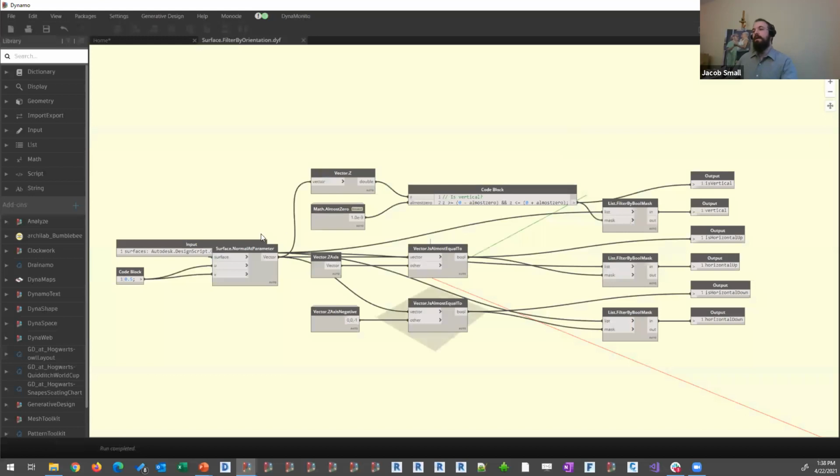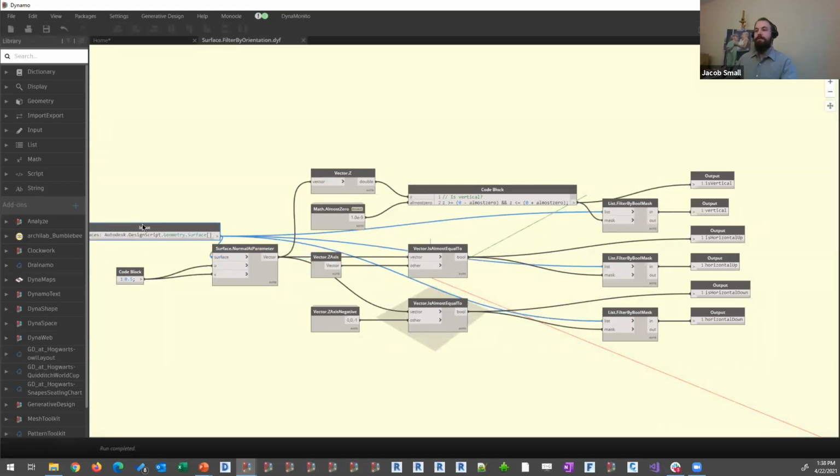Because it is a custom node, we can double click on that, and sure enough, what Sol described is basically what's happening here, right? It's taking our surface as our input. It's finding the normal at parameter 0.5, so the midpoint of the surface, and it's finding the tangent vector to that piece, pulling that Z value. If it's almost equal to 0, then it's going to be vertical, otherwise not. And then it can give us our is vertical filter here, is horizontal up, is horizontal down, all of this stuff by basing that data off those initial vectors.